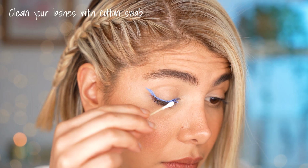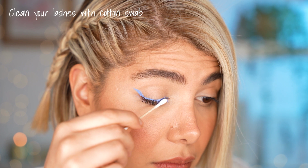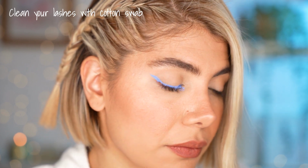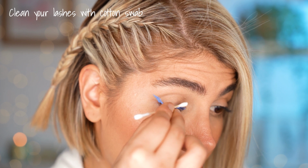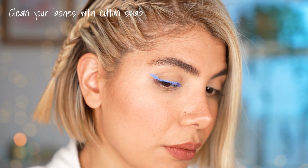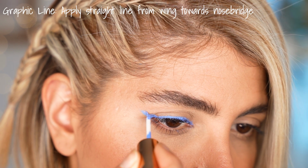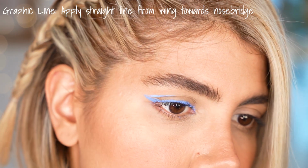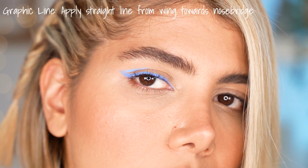During the application, your lashes might get in between and get painted. Simply get a cotton swab and remove the product from the lashes. Before creating the graphic line, we get rid of excess product on our eyeliner brush. Then we place our eyeliner brush on top of our wing and without too much pressure against the skin, we draw a straight line towards our nose bridge.